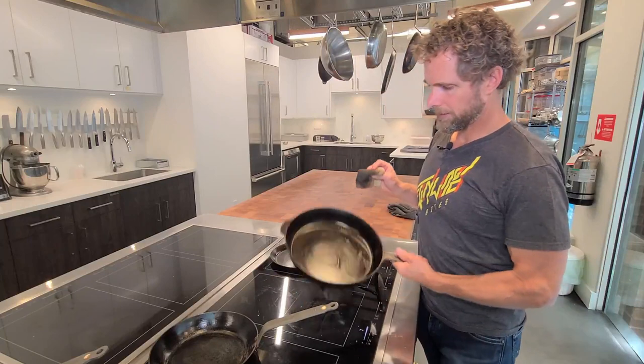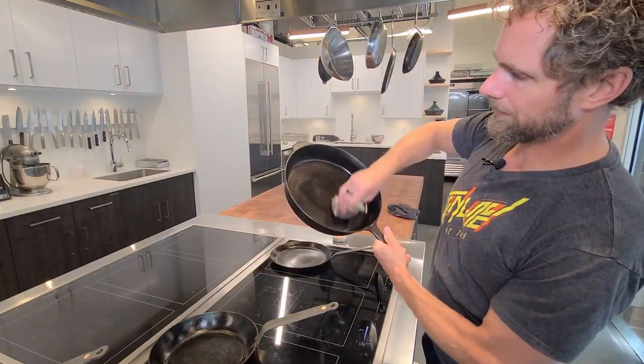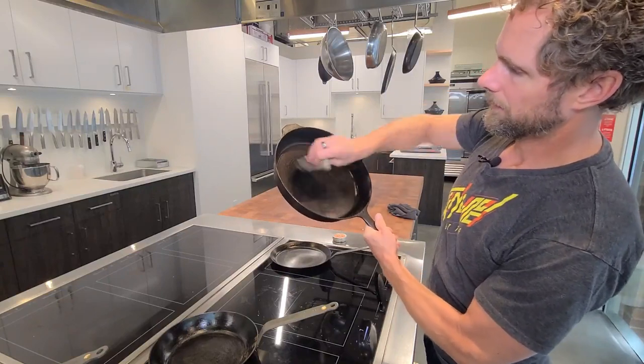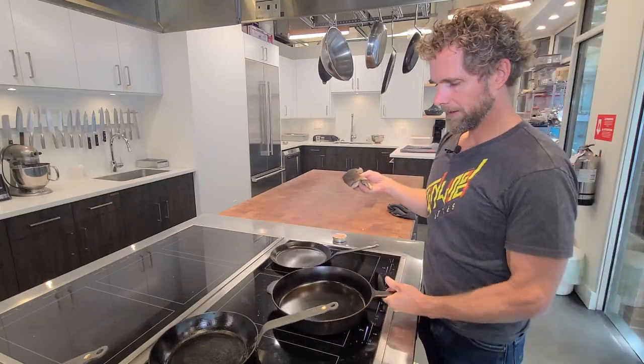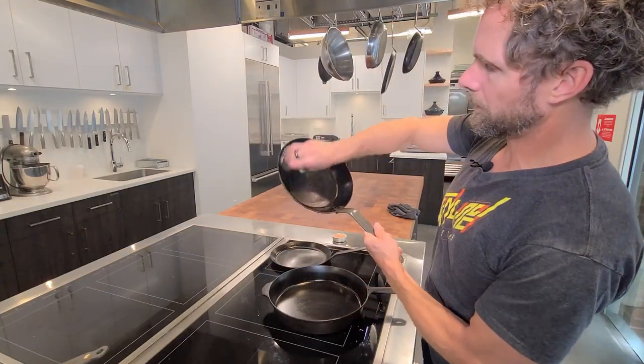So here you can see, just starting to dull down a little bit. I've got lots of oil on this guy already. I'm just gonna go around the pan and just make it shiny. And that's all I need to do. So just layering up. So that's got each one of them. That one probably needs a little bit more.